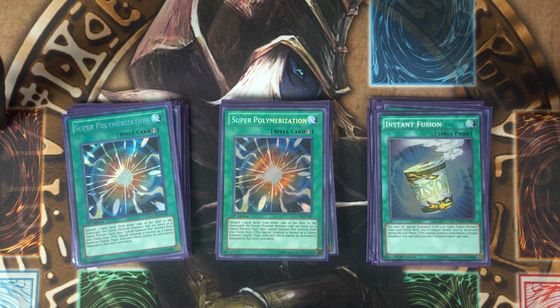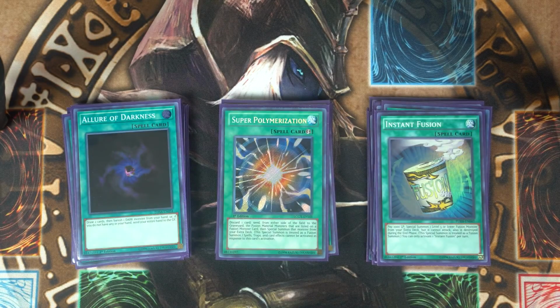So, again, you can get Instant Fusion for about $1. It was in the Shaddoll structure deck. Magical Hero and Shaddoll structure deck will really get you a lot of the cards you need for this budget version. So maybe if you're building a Shaddoll deck too, that's a good way to get the best of both worlds.